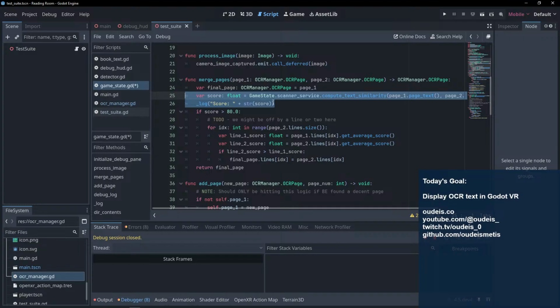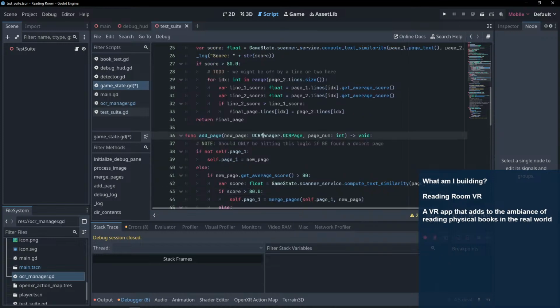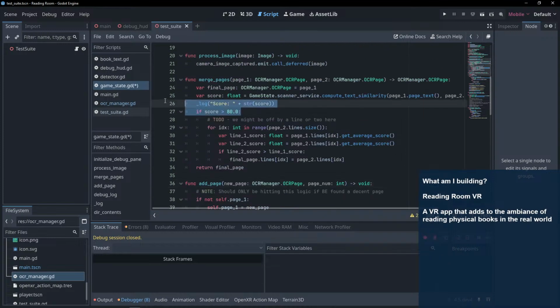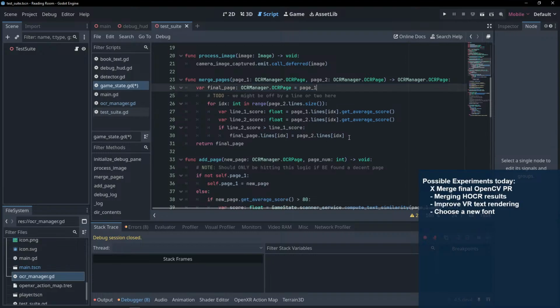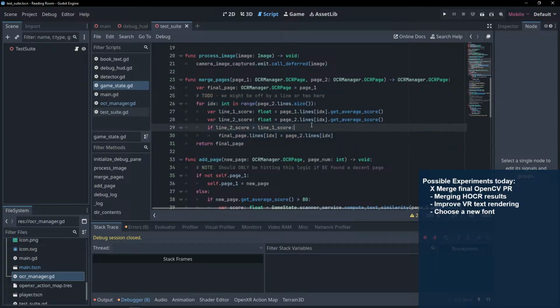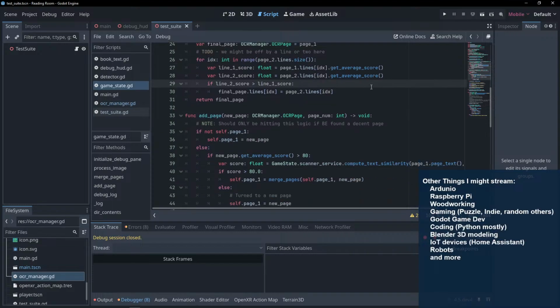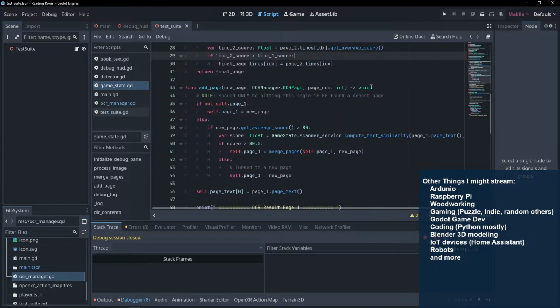I don't need that log statement either, so we can just ditch that. I'm going to do Shift Tab. So if we've decided we're merging, like, it's happening.